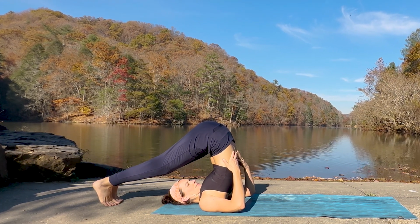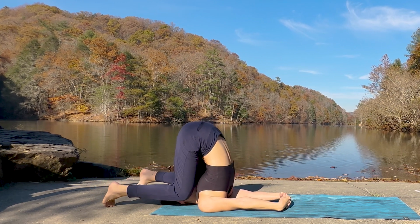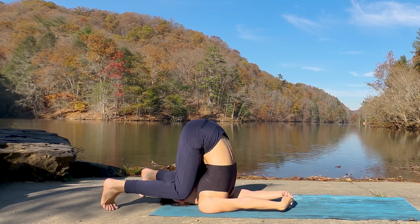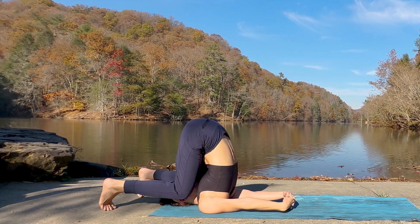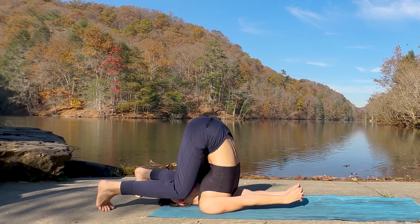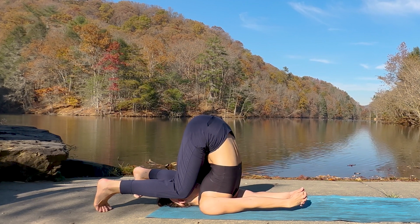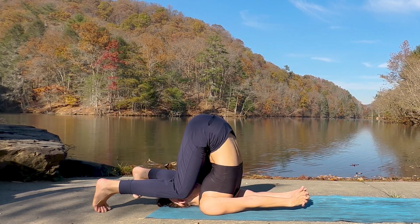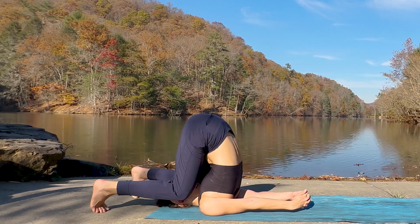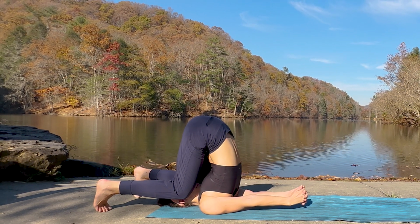If you want to go even further, you can allow the knees to come down towards the mat. Being sure again to not force it, but to listen to your body. The fascia will release slowly so you can ease into this pose. You can keep the hands resting on the low back or interlace them, extending the arms so we're going deeper into the shoulder as well. And to take it even a little deeper, think about bringing the palms of the hand all the way together.